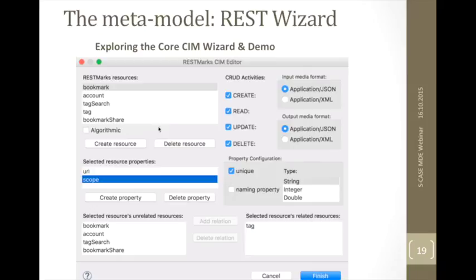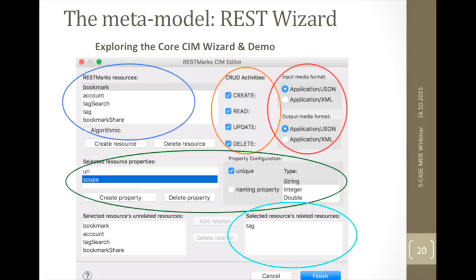I am going to mark on this user interface the parts that correspond to the 5 basic concepts I have talked about earlier in the first part of this webinar. The 5 core concepts of REST.